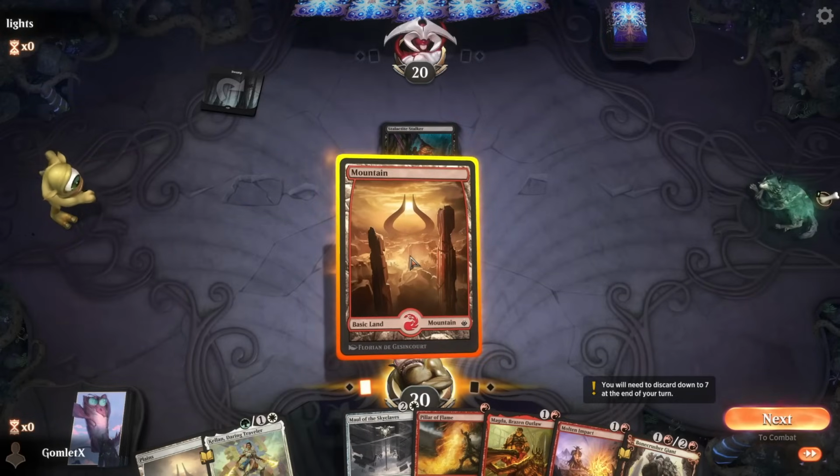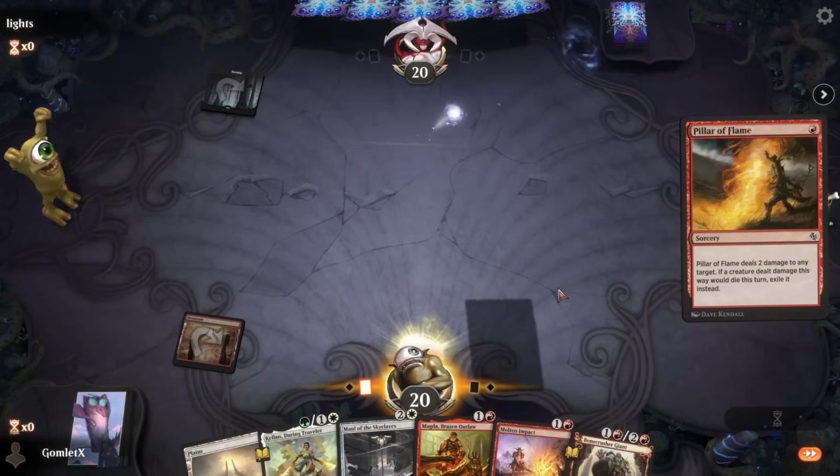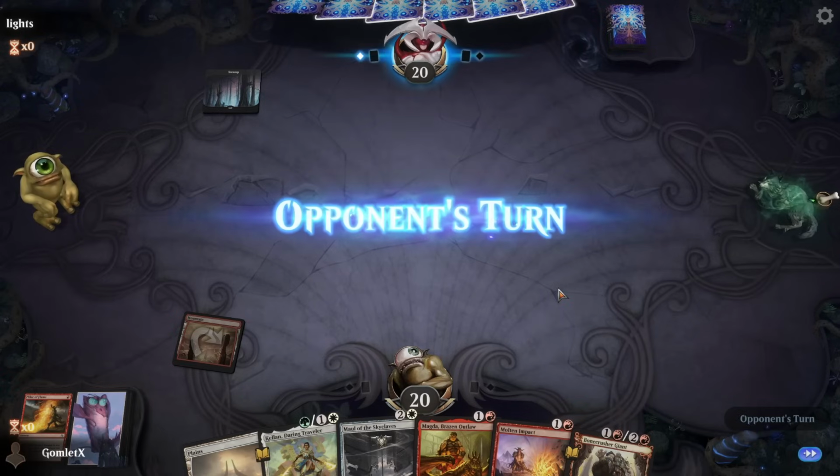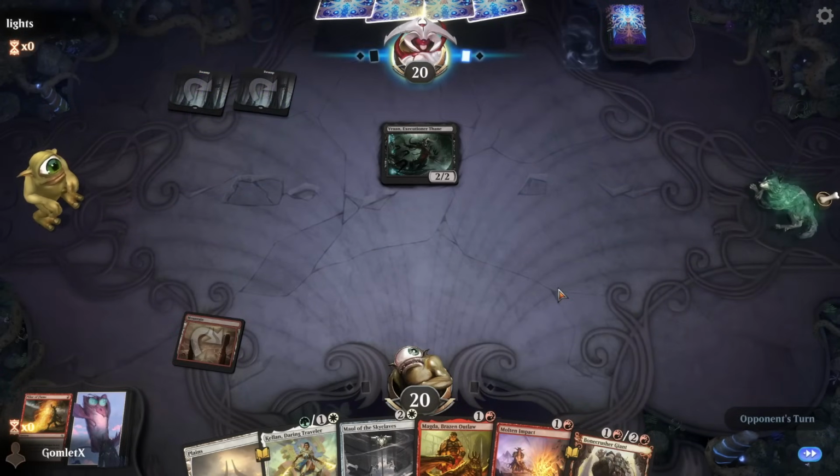We had to mulligan our first one. This time we're on the draw, but at least we didn't have to mull this time. Got a little more action to work with here. It's just the same deck.